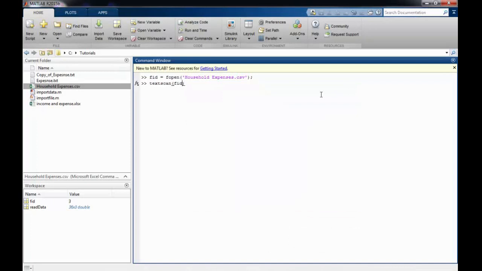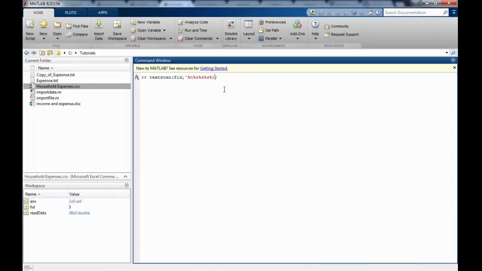We would like to read the first column as a number, and the second, third, fourth and fifth columns as strings. For example, I would like to read just 5 columns out of the 8 columns, and the number of lines that I need to read, I'll specify here as 50.